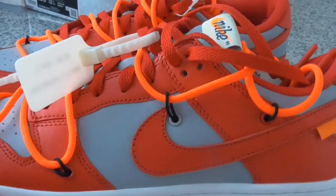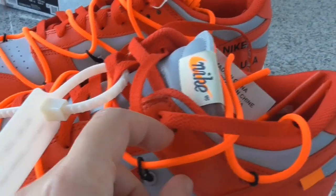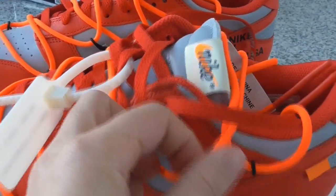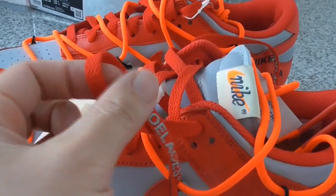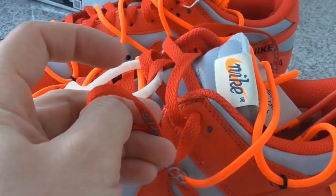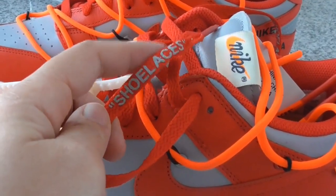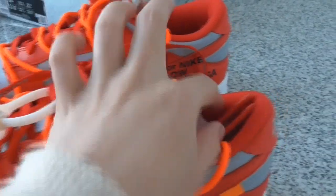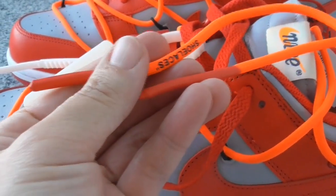And about this pair, it comes with double shoelaces here. Orange one with the circle shape, and this is the red one, a flat shape. And the shoelaces got the shoelace letters. Both got the shoelace letters.